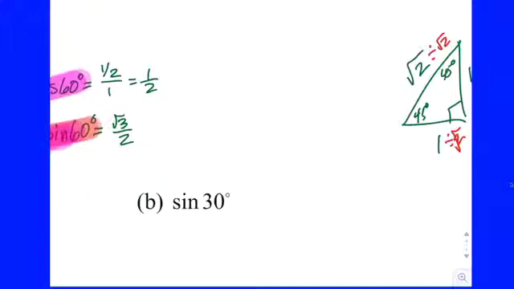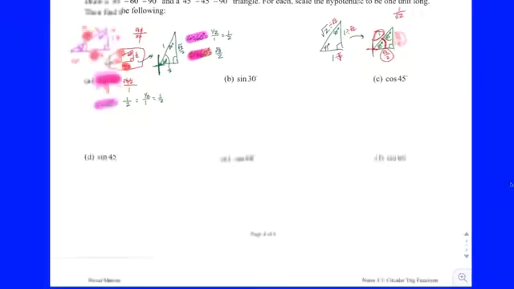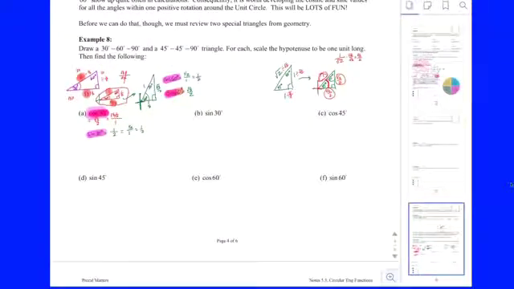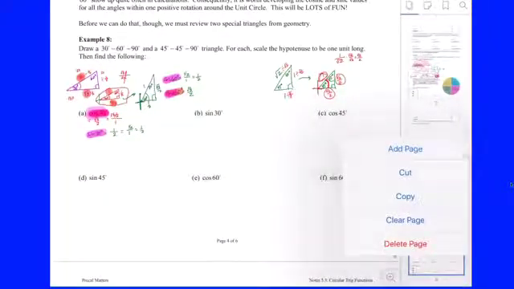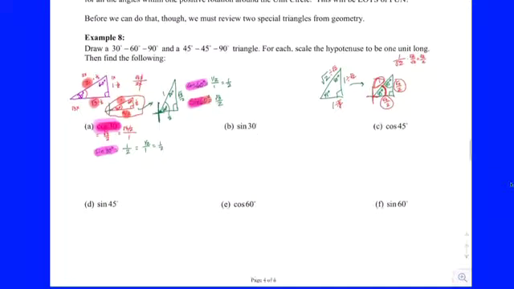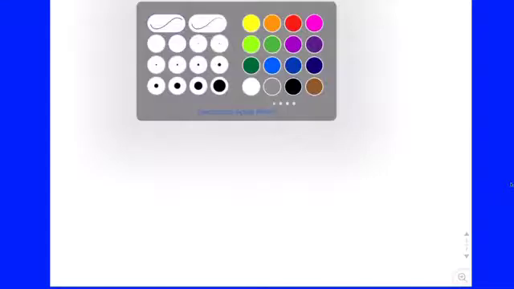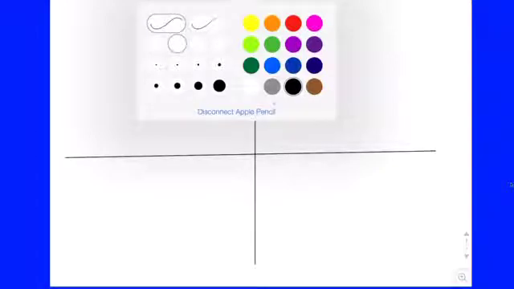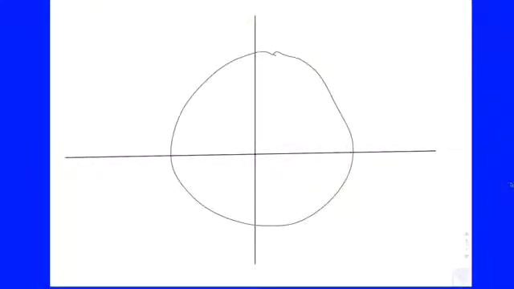We are. We took our special right triangles and we rescaled the hypotenuse to be 1. So here we go. Insert a full page. Insert, add page. We're going to need a full page. All right. Here we go. You should already have those memorized. But no, let's do the unit circle first, and then you could be like, okay, that's what I have to memorize. Okay. Snap to circle.